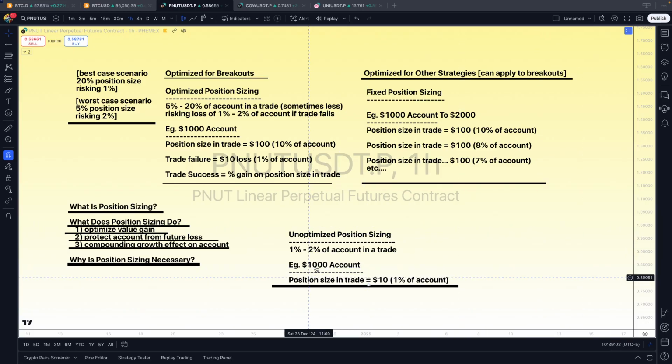And I find most people are doing this. Okay, you won't be able long term to be around and not be burnt out. So again, here's a quick little example. If you have a $1,000 account and you're doing 1% of your account in the trade, that's a $10 position size. The best you could maybe return, maybe you have a great trade and you make $10 on your $10, or you make $20 on your $10. You're talking about 1 to 2 times of 1%.